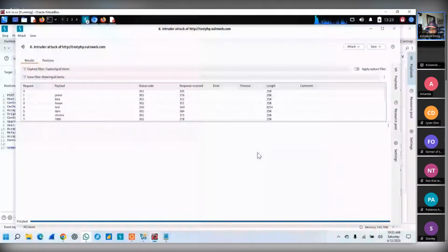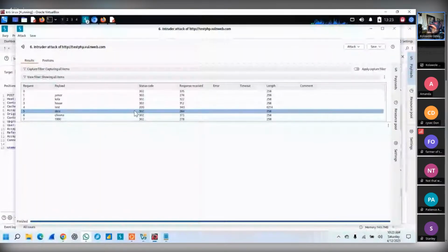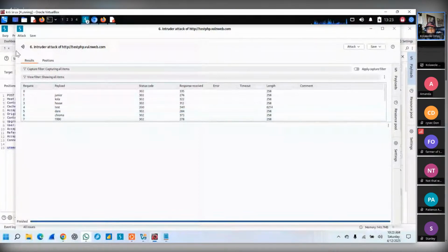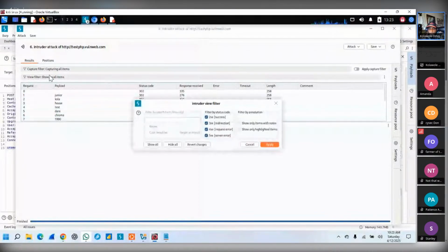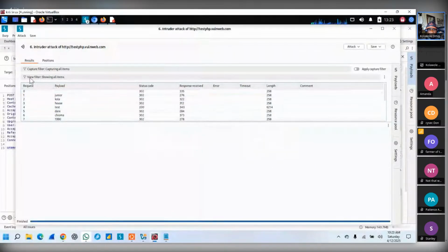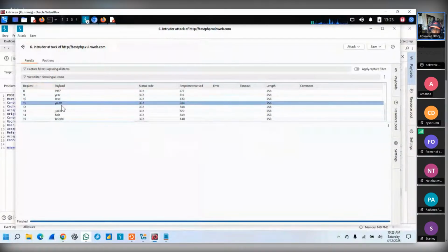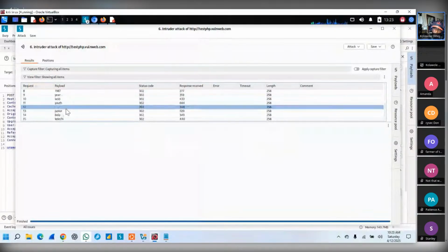And so I can see them here. But just like what we did under targets, under the target you have to go at the top if you don't want two, 3xs, 4xs. So what I do now is that under this place called view filter, because if perhaps I have maybe 3,000 passwords that I used, I cannot be scrolling. My eyes will get confused.